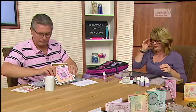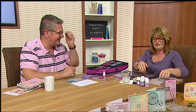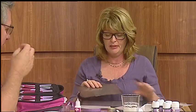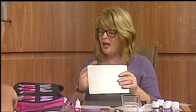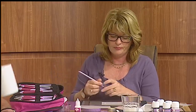So lovely. The grids I talked about that we needed to count. So we've got a choice. We've got straight grids, and we've got diagonal grids. Is it like battleships? It's just a little bit like, isn't it? And these come in bold and fine, and these are really fine. So for a beginner, I'd recommend going for the bold straight away, unless you've got really good eyesight. So that means the holes are a bit bigger? They are, yes. And we do use a different tool. So on the multi-grids, we used a 1 needle fine tool. On the bolder grids, we use a 1 needle bold tool.